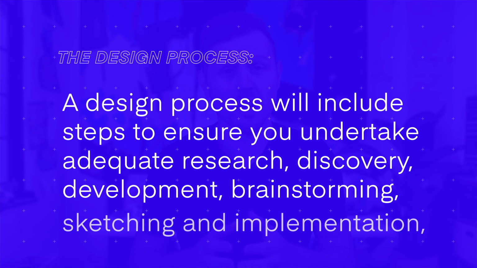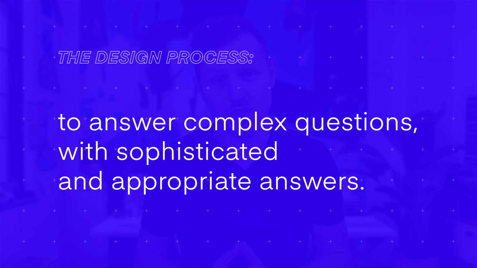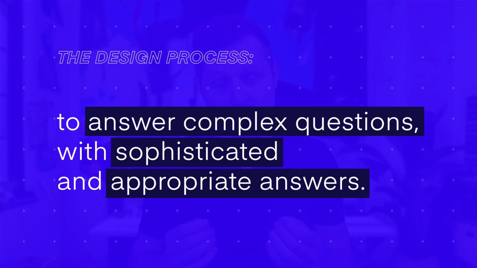As a designer, if you want to improve the quality of your work, you will want to avoid making arbitrary designs, and consider giving more thought to your design process and endeavour to take steps to develop the best creative solution. So what is a design process? Well, a design process is a roadmap that guides us from a blank canvas to a compelling, meaningful, and appropriate solution. A design process will include steps to ensure you undertake adequate research, discovery, development, brainstorming, sketching, and implementation to answer complex questions with sophisticated and appropriate answers.